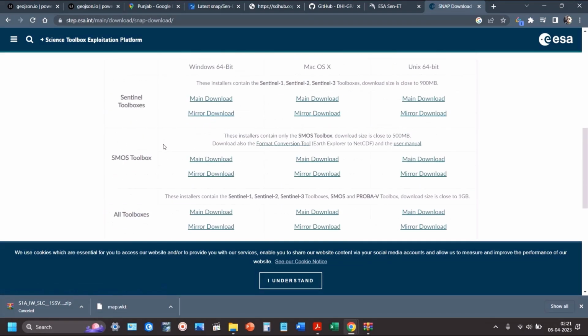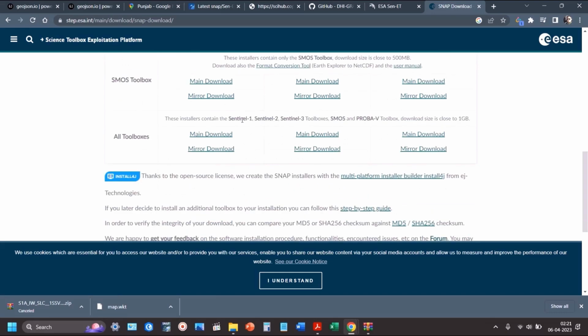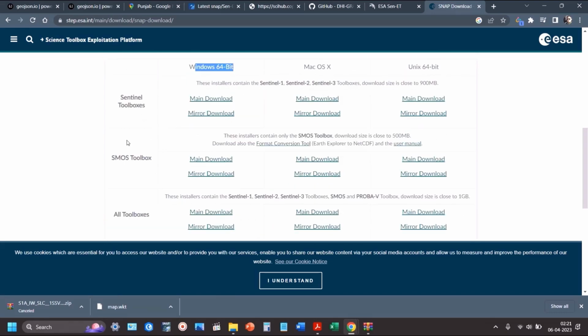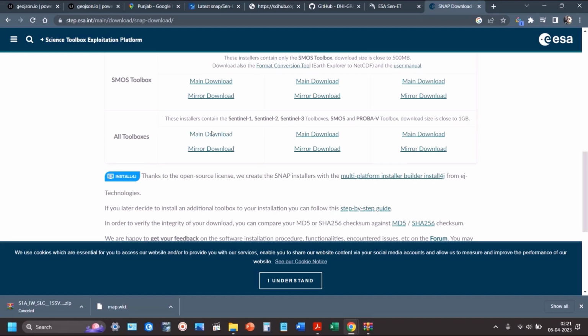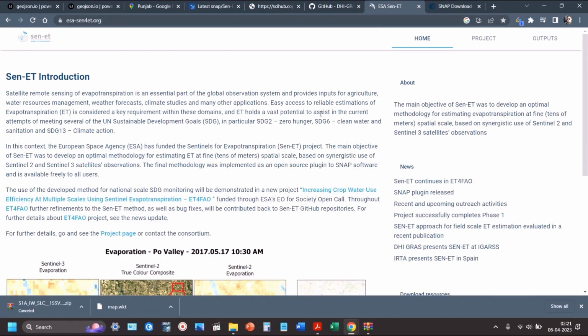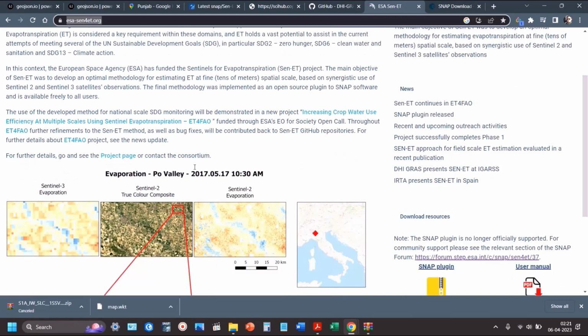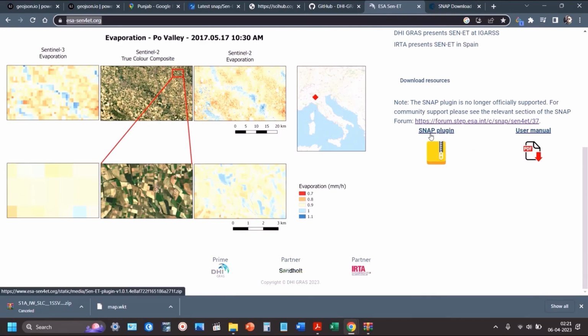I recommend you install the All Toolboxes package of this software as per your operating system, were you to choose to do this evapotranspiration tutorial by yourself. There are a few important resources which you should be familiar with, such as esa-sen4et.org, which will give you access to the all-important evapotranspiration plugin, as well as a user manual which would guide you in its installation as well as performing the workflow itself.